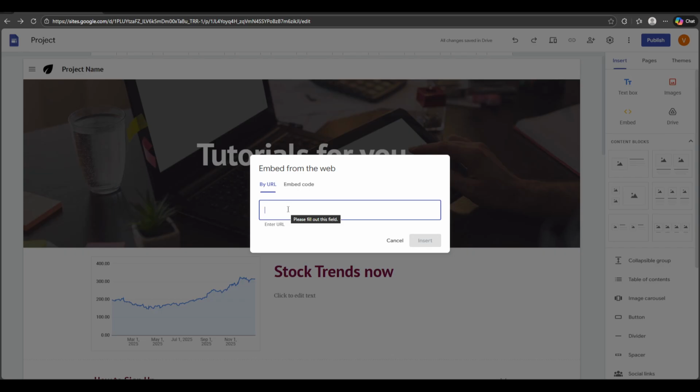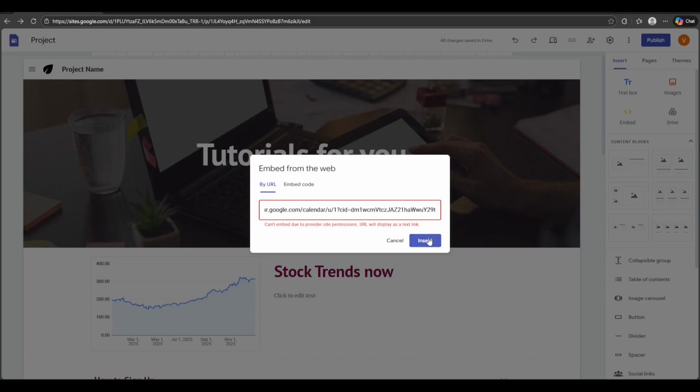Now paste your Google Calendar public link into the field. This should be the shareable link for the calendar you want to display. A quick tip here: the link needs to be publicly accessible for the calendar to show up to your visitors. If the calendar isn't public, your site might display a permissions message or nothing at all. Double check that you're using the correct calendar and that sharing is set appropriately before pasting the link.